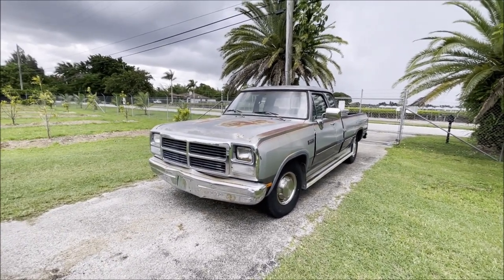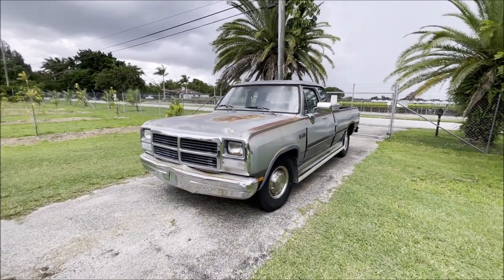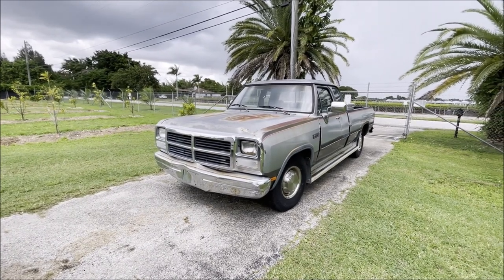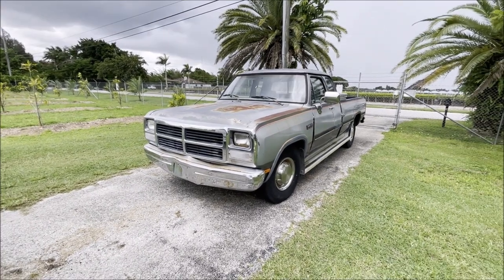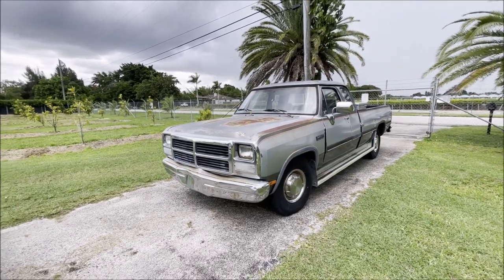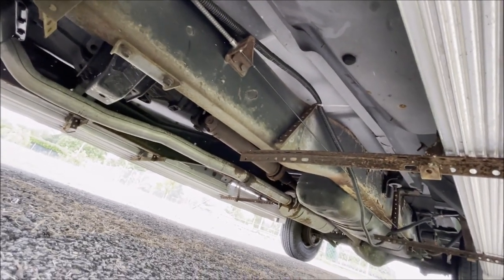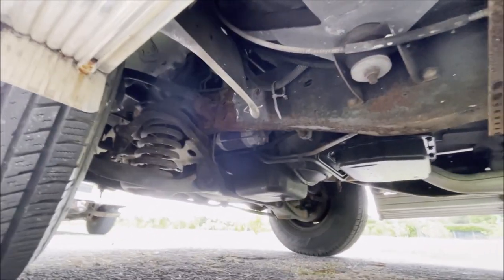I can't get hurt. The 80,000 mile Cummins turbo diesel is worth way more than that. The new tires all around, the battery. So it's a no risk situation, but curious to see, of course, how she's going to run and drive. Hopefully she does. It did drive off of the flatbed, but you know, I've never seen this thing shift out of first. The one thing the seller told me on Saturday is that the brakes are weak and they believe it's the master cylinder. I don't think it's a brake line because obviously it's a Florida truck. Frame is very clean. Got a few spots of weird surface rust, but not nearly enough rust down here that I would expect a brake line to be popped.